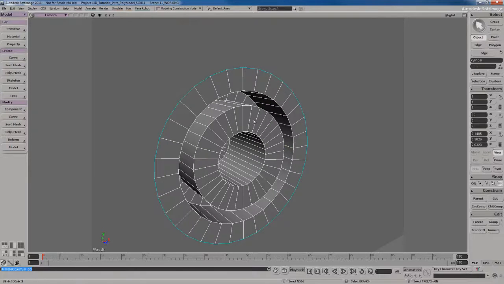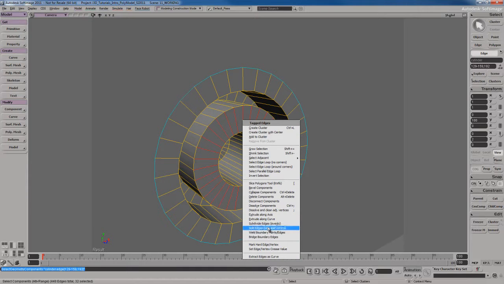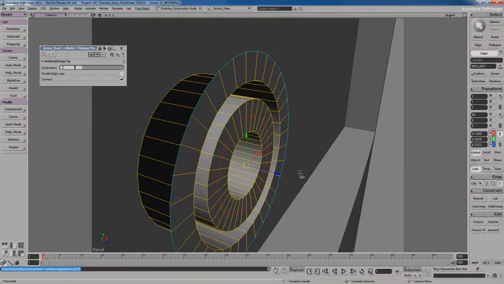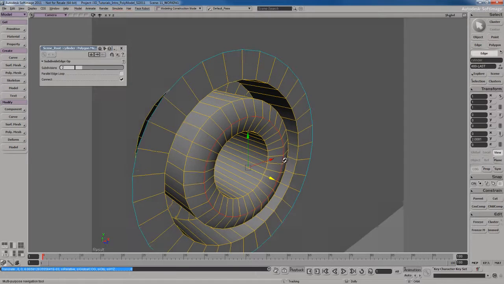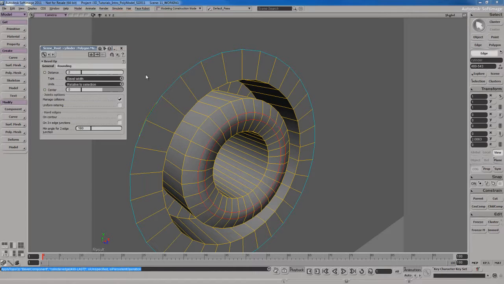Now, to make this look a little bit better, I'm going to select this entire ring of edges that goes right here and subdivide these edges evenly. Now I'm going to select that new set of edges that I created and pull them out a little bit like this. Then I'm going to bevel that set of edges.